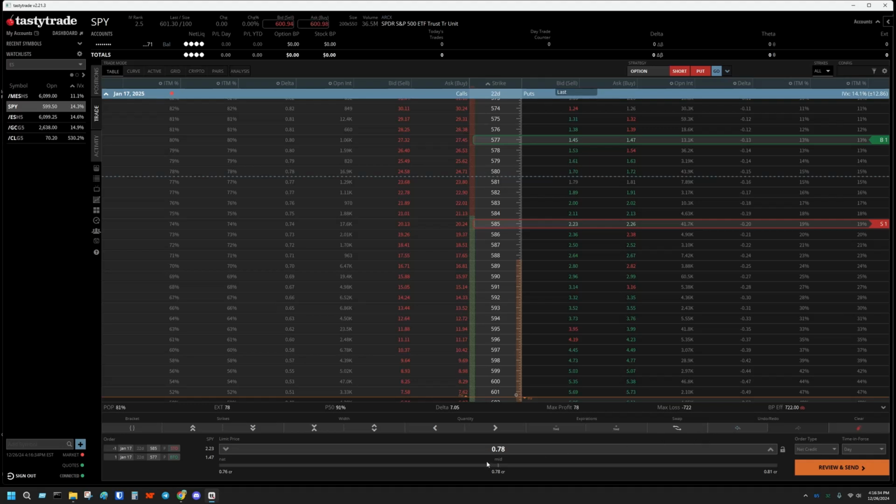So how this spread would work is I would open it for 80 cents. I'd set my stop loss for $2.40, and I would set my profit target for 3 cents. Now, I'll usually try to use about $5,000 of buying power. So I'd bump this quantity up. 7 contracts puts me at $5,000. That's your typical trade. And you can see the max profit I'm going to make from this would be $560 versus a $5,000 or $5,040 max loss. Now I'm only going to risk 2x that, so I'm risking $1,120 to make $560.